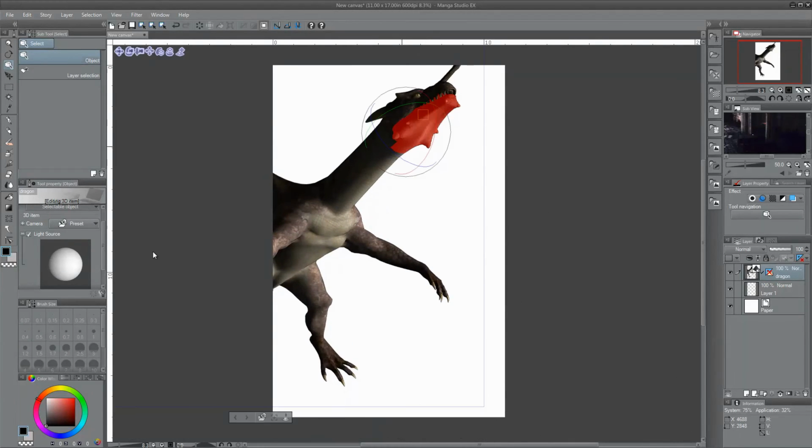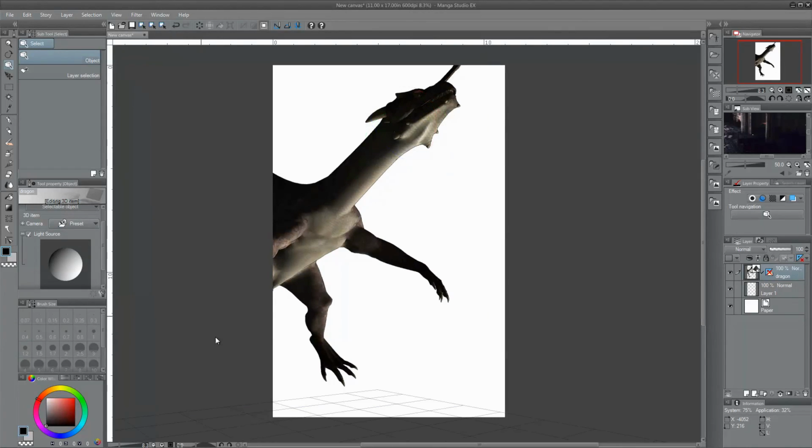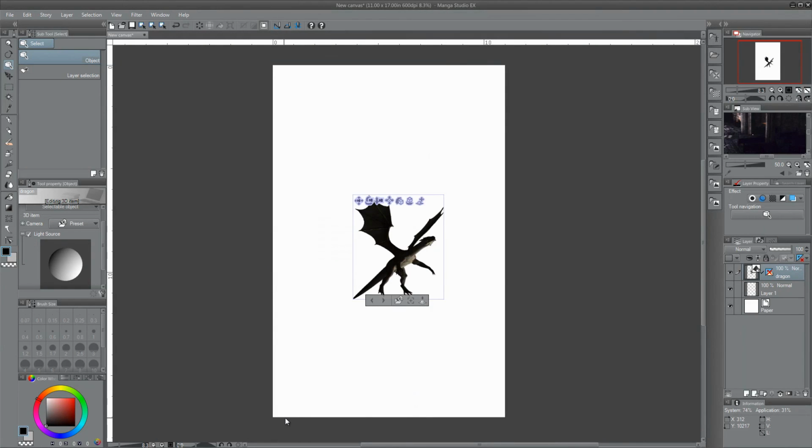So there you have it. That's how you do it. Pretty easy. As long as you have those settings, I think you'll be all right. If you don't click on lights, I don't think you're able to mess with the lighting. I'm not sure on that, but give it a go and see what happens. And that's basically it, I think. Yeah, that is it.